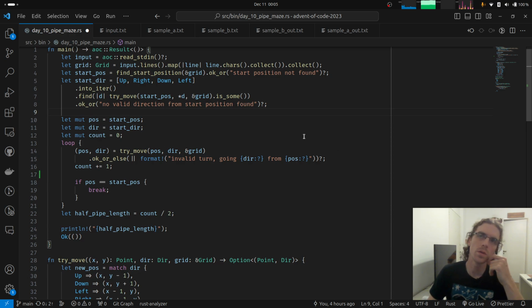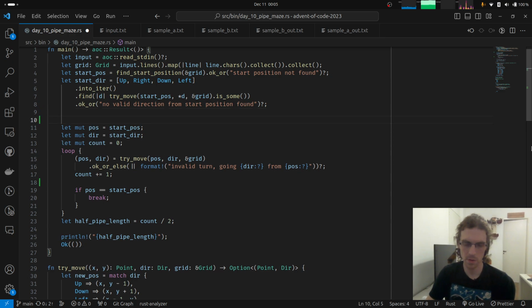But if we do that, then it will be difficult to know whether this position is in the main loop. So I think I will just have another grid.